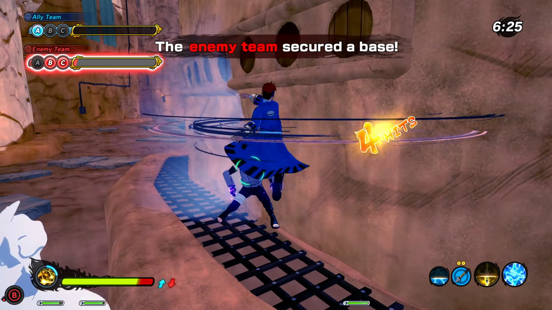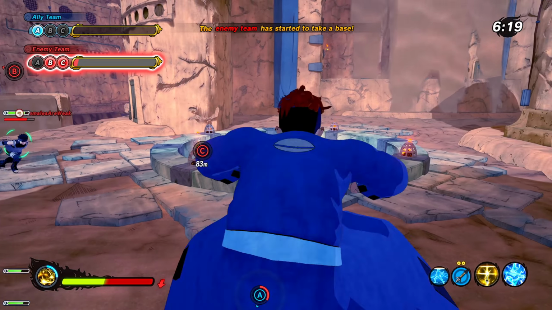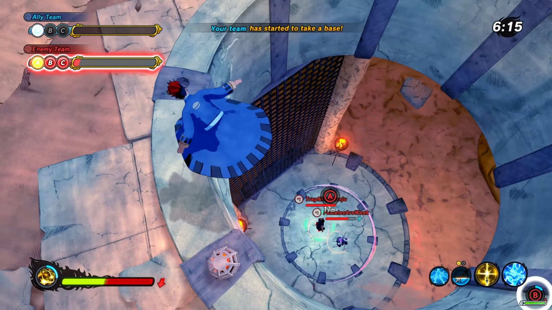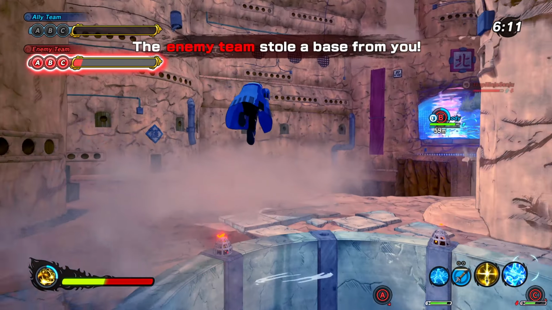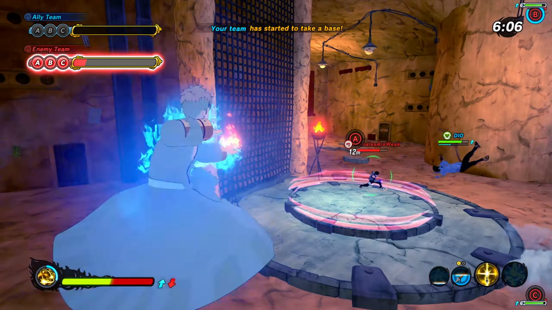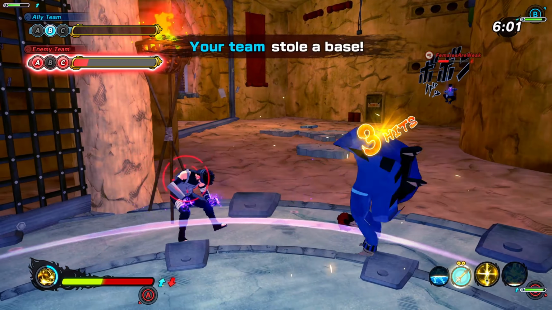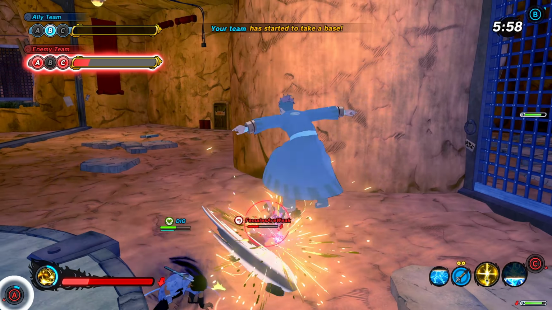Oh my god, yo, I'm comboing this guy. But he's just using the Rasengans. Oh my god, bro, chill. You are not Naruto, bro. Okay, let me see. Okay, they got all three bases. That's not a good sign. Okay, you know what? I'm gonna just fight. Oh my god, why is everybody using Rasengans? Like, see, this guy is doing an only Rasengan build. I bet he's a YouTuber.